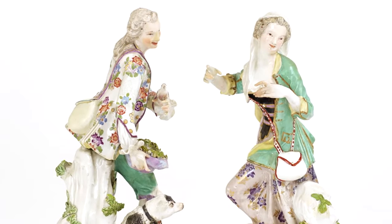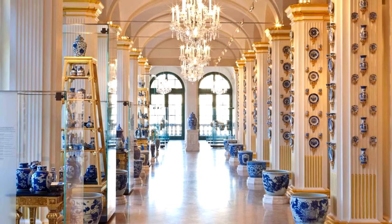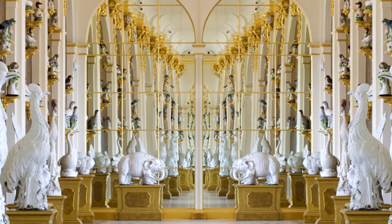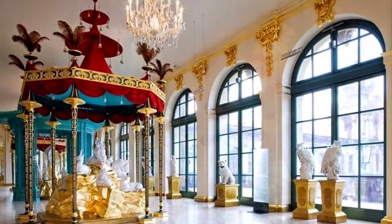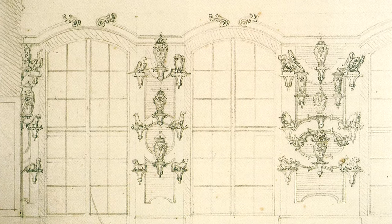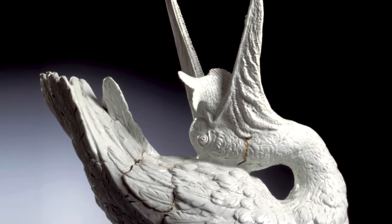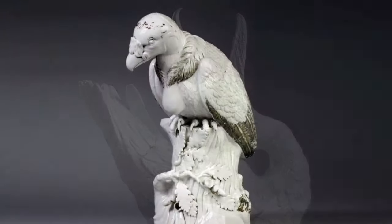Beginning around 1728, Augustus ordered thousands of pieces of Meissen intended to decorate his Japanese palace in Dresden. This included a menagerie of nearly 600 porcelain animals in their natural sizes and colors, which was an incredibly ambitious undertaking for the manufactory. Augustus's gallery of animals was never completed as planned — the king's death and technical difficulties led to the abandonment of the project by 1739. A surviving sketch by his court architect suggests how the animals were planned to be displayed in pairs on wall brackets. Augustus requested that all animals be painted in their natural colors; however, it was too risky to put the largest sculptures in the kilns for another firing without them breaking apart, so these pieces were usually painted with oil paint that did not require firing.